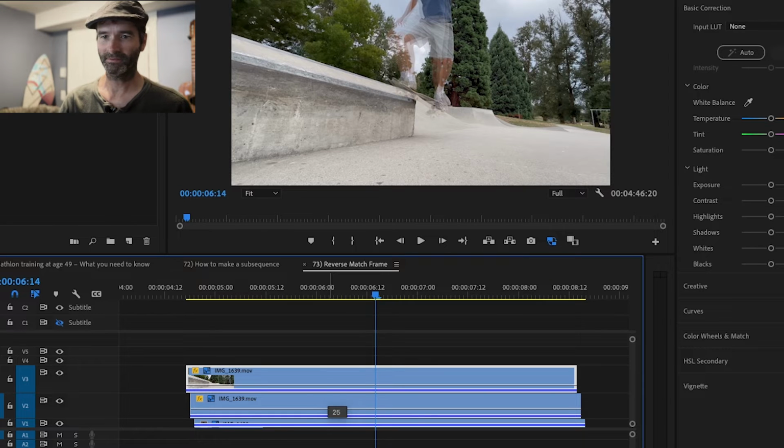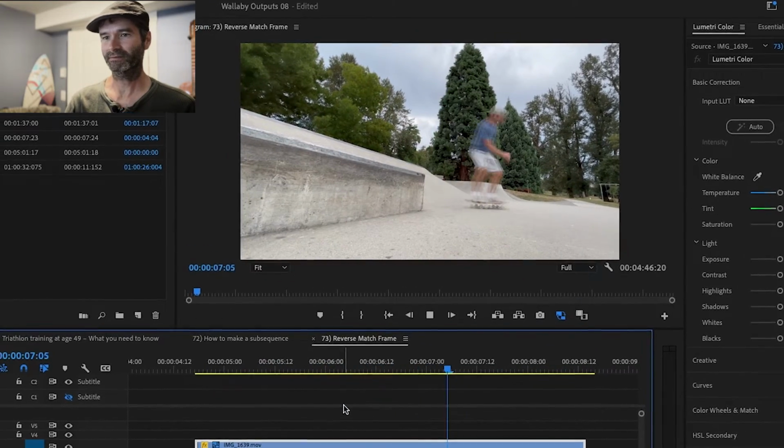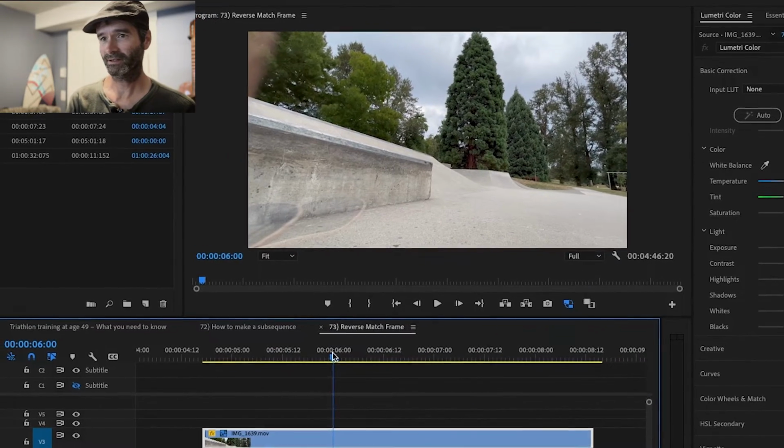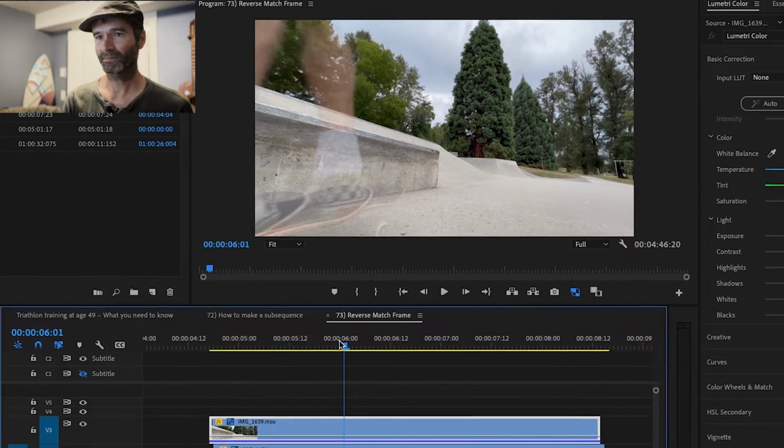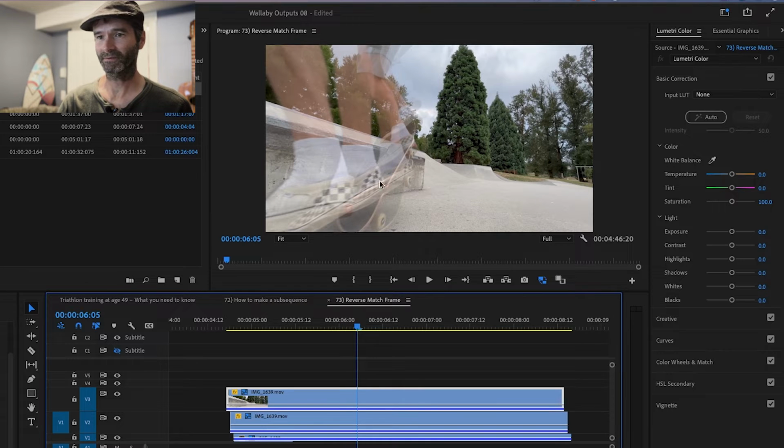So right now we have 100%, 50%, and 25 all starting one frame apart. So when we play it back, we have the echo effect. In this case, the more transparent image starts off, and then we have the middle image, and then we have the original image.